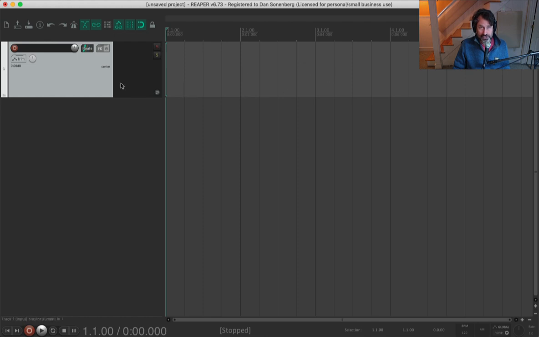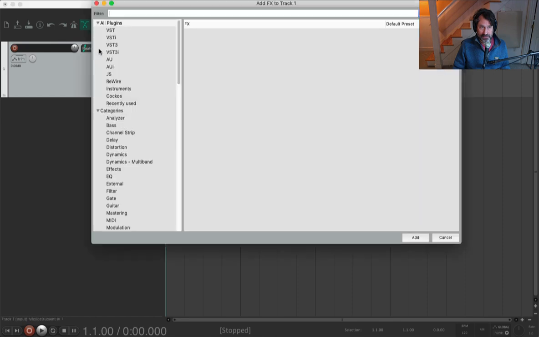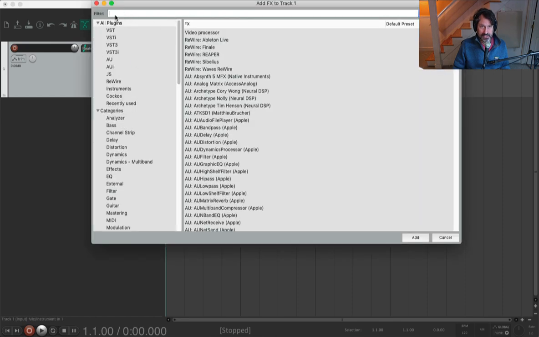And what I'm going to do now is click this FX button. That's a button you're going to click a lot. That's where we're going to load any plugins, anything we're going to add to the track, and we need to add an instrument. So I'm going to click FX. Up here, I'm going to make sure that I have all plugins selected so it's not limiting my search. And in the filter, I'm going to type Labs.